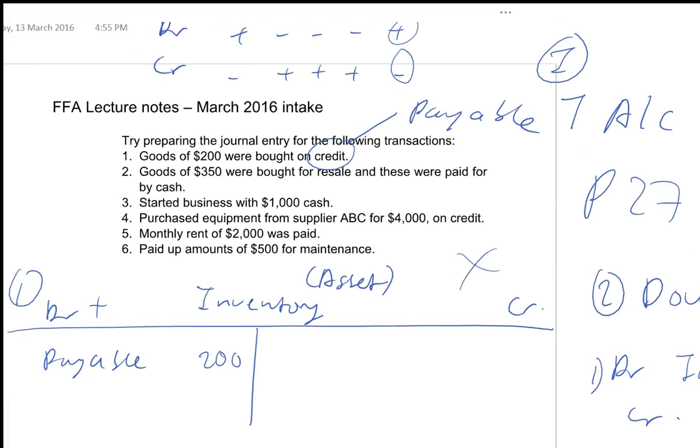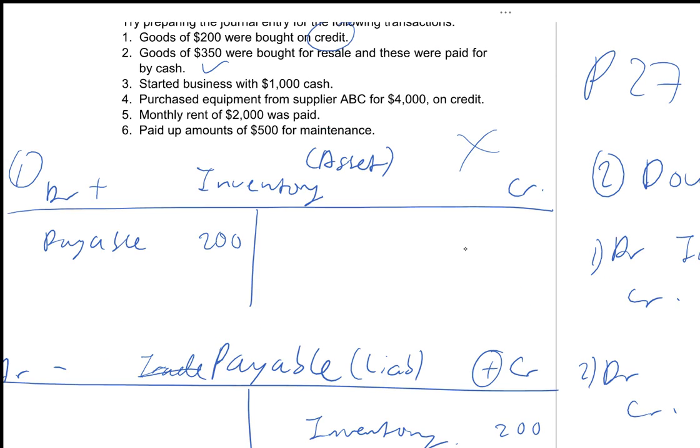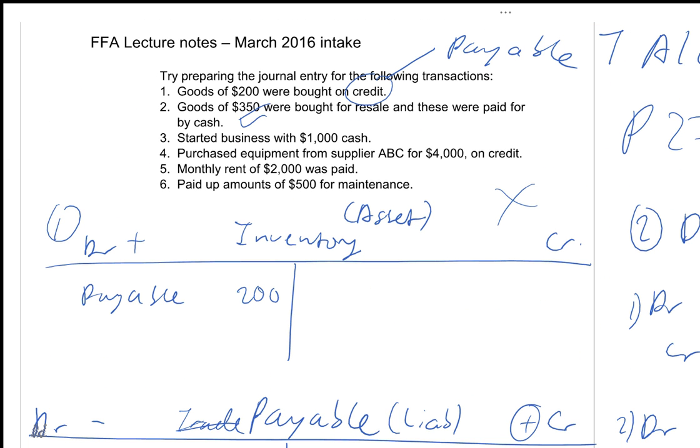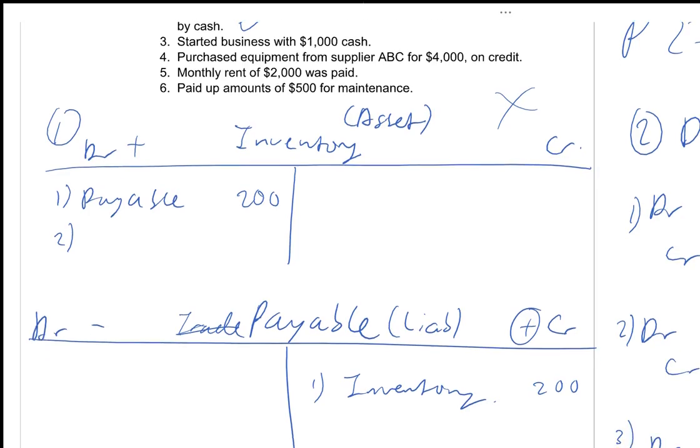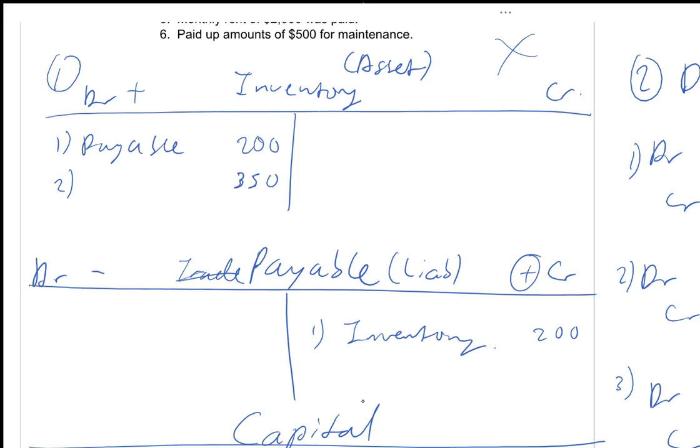Okay, let's come to item 2. Goods of 350 were bought for resale, and this was paid for by cash. So what you need to do quite easy. Okay, so you bought 350 worth. So your entry therefore would be, if you want to use a different color, or maybe you can just put number like that. Okay, so the second entry would be that you have bought goods for resale, right? And then you bought 350 worth, right? And then the corresponding would be cash, which is the sign plus and minus. Right, so the 350 here, what's the description? The description would be inventory, and here cash. Okay.